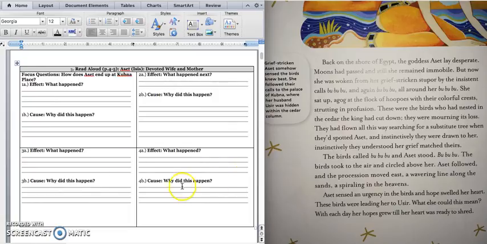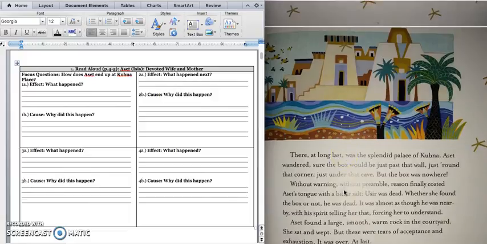And we are thinking, why did Aset follow them? And if we go to that last paragraph, it says that she believed that the birds were leading her to Aser. That's why she followed them. So you need to underline the sentence, these birds were leading her to Aser. You need to write it down in 3B. Press pause to write down your answer and play when you're ready to keep reading. Go ahead and turn the page.